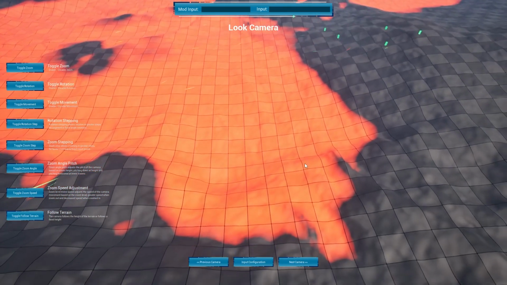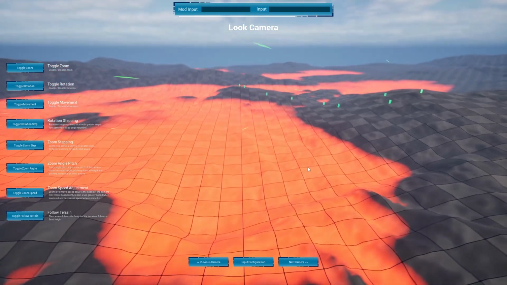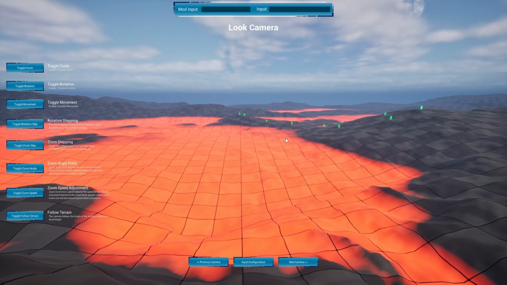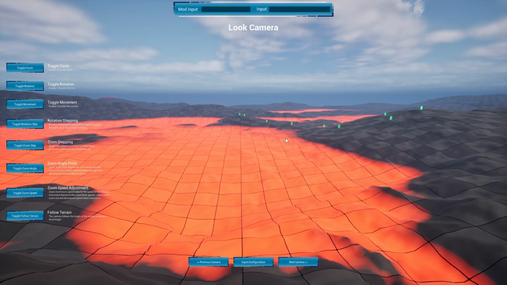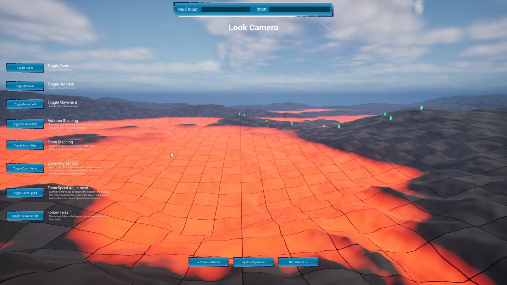If I turn the pitch back on, you can see up the top it's looking down. As I come down, it flattens out, and you can adjust at what point in the height that it starts to do its pitch, so you can adjust how level it gets and all that as well. I'll cover the settings in more detail once we get into the editor.